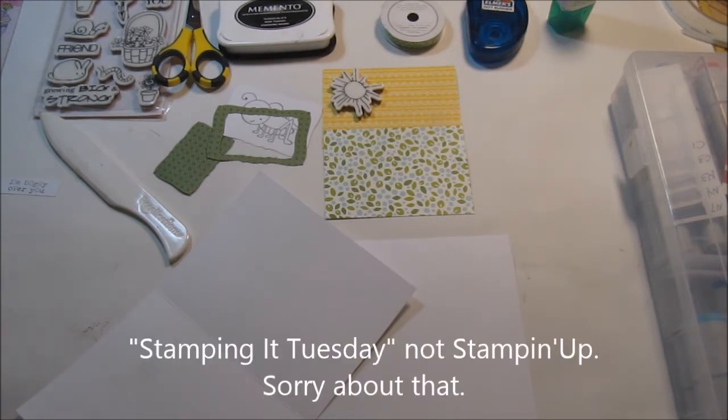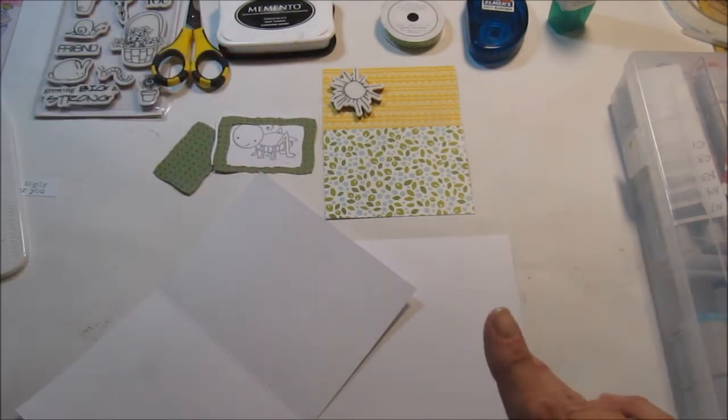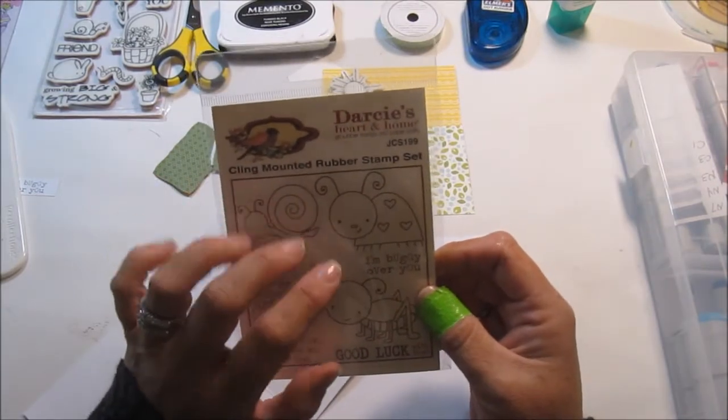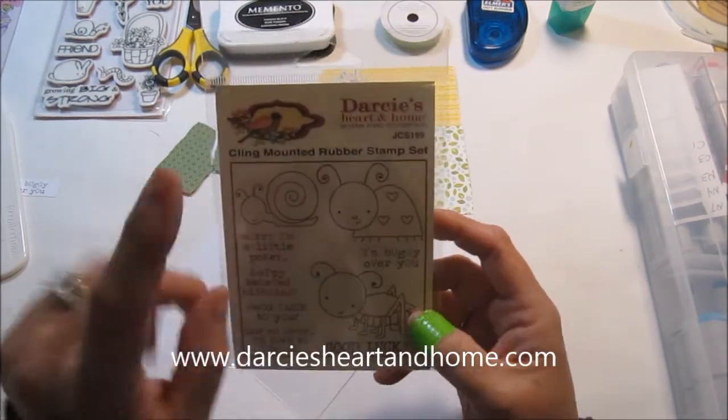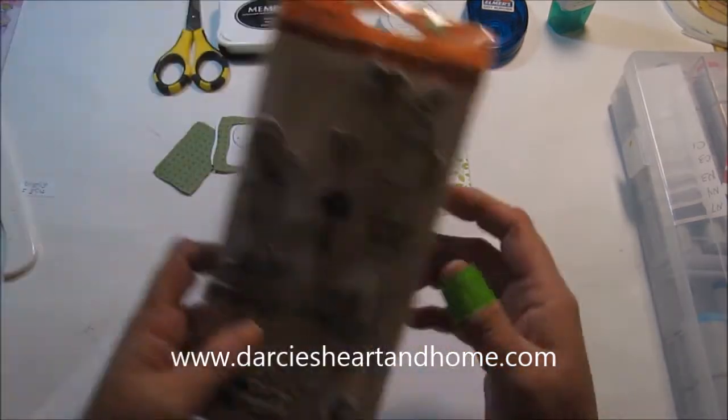I'm using just some scrap paper. It's from Pebbles, and I just wanted to recommend when you're doing stamping on your cards to pull from a bunch of different stamps. Use a variety. This is Darcy's, and it's absolutely adorable. It's a snail, a grasshopper, and a little ladybug, and it's got some cute little sentiments on it.